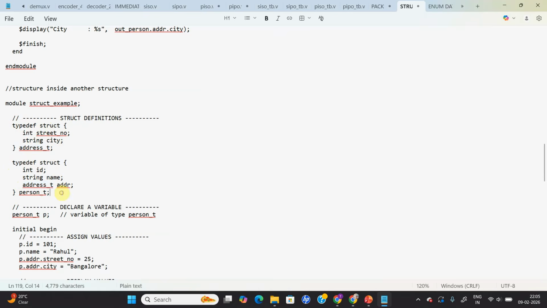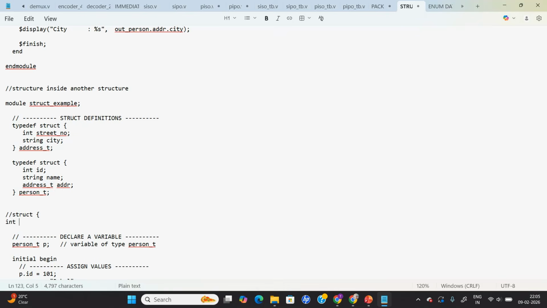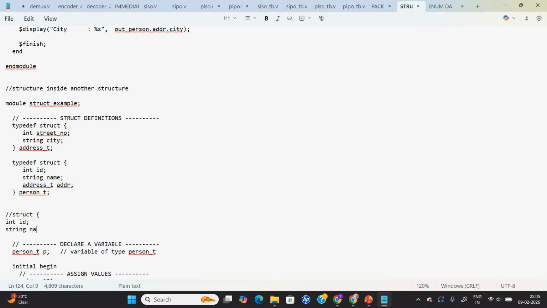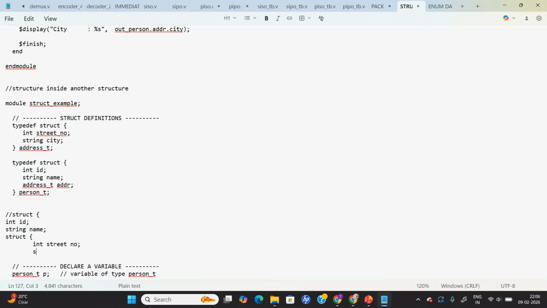So instead of writing this, let me write it down. struct, int id, string name, and again declaring the struct as we discussed in the previous example, int street number and string city, followed by a semicolon and the variable name, let's say add.